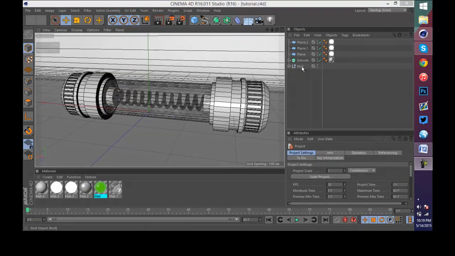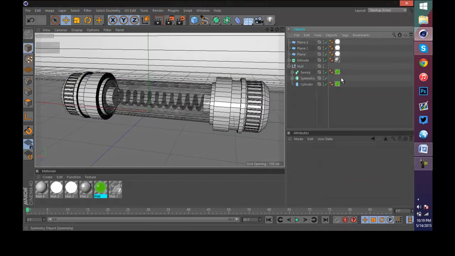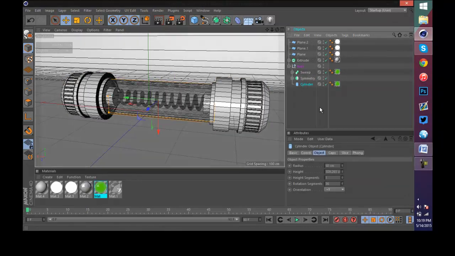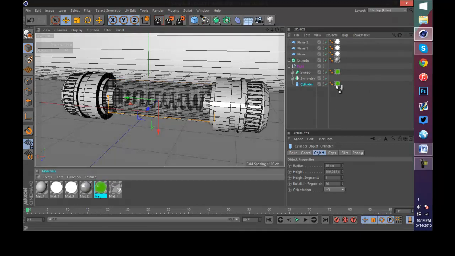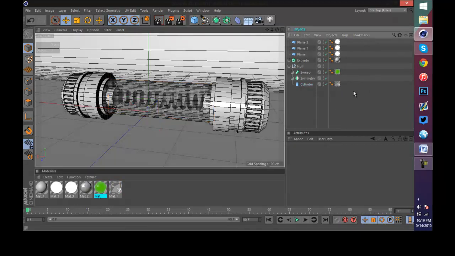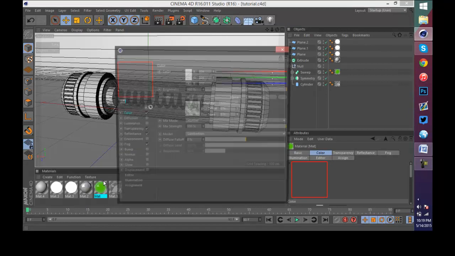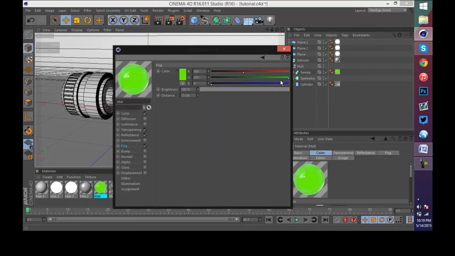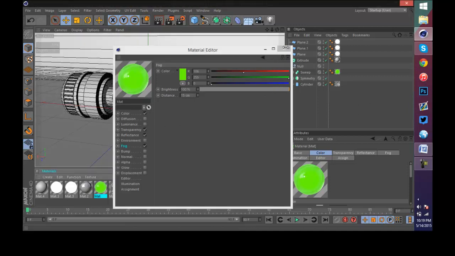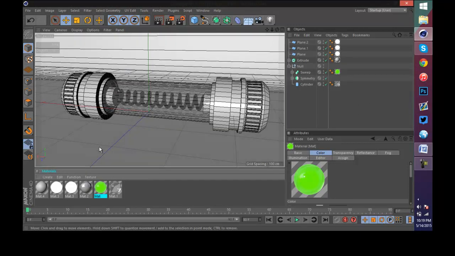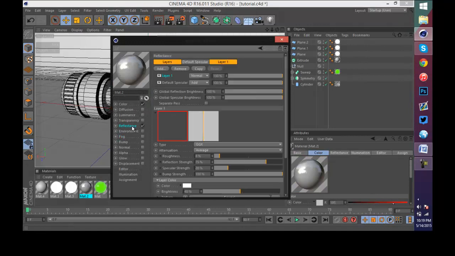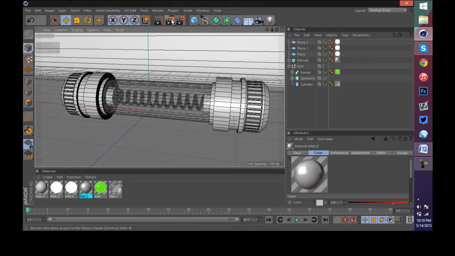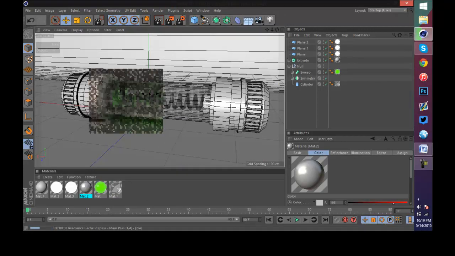I actually just realized that we put the green on the cylinder as well when we should have put the regular white, because we changed one of the things and we didn't change the other. So what I'm going to do is go back and put the fog up to about 100%. We're going to check and see how that looks specifically. I'm also going to go into the metal very quickly and bring the roughness up a little bit. Then I'm going to render out this region and see how it looks.